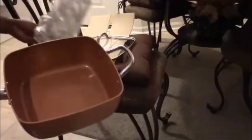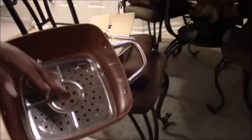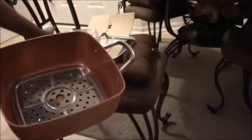Yeah, so this is really nice. I like this. And this is the basket. Wait a minute. This is some type of pan here. Don't know what this pan is. This goes in the bottom there, like that. I'm not sure. This is the basket. I don't know what these little hooks are for either, but I'm about to figure that out.